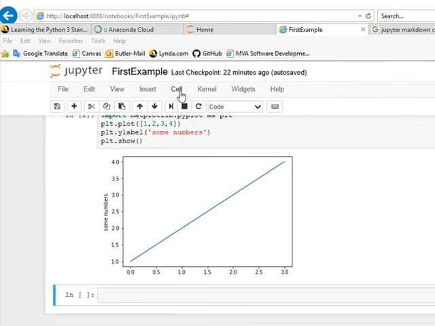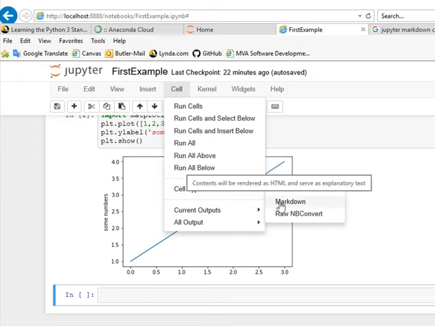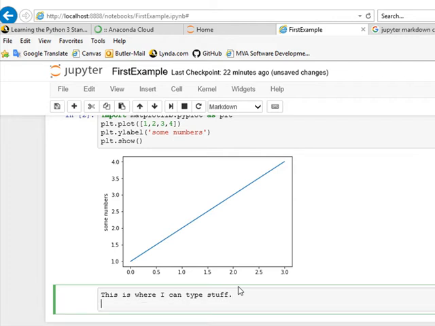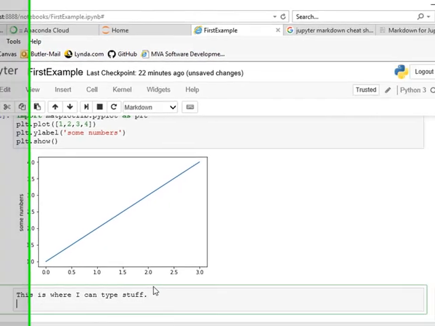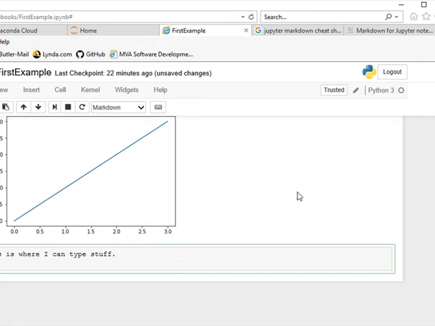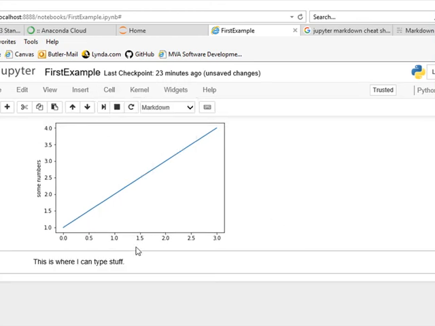So I'm going to go to cell type, and make it a markdown. So I'm not going to put code in this one. I'm just going to make it markdown. Okay, so I can put HTML in there. And when I run that, it just has the text that's in there.